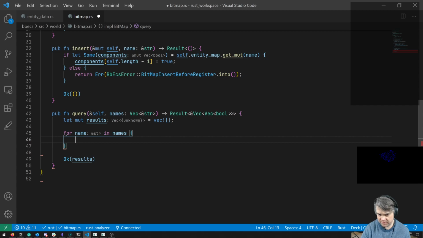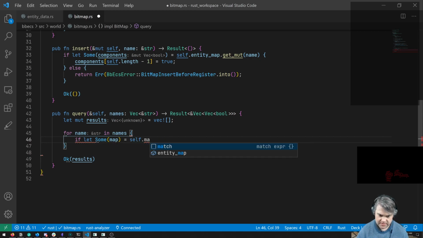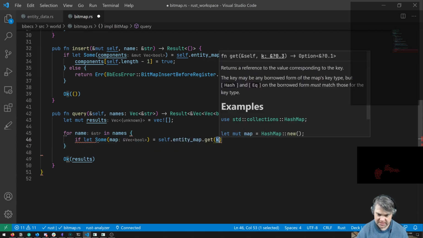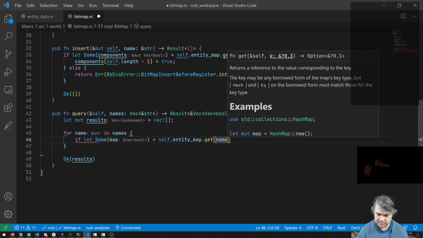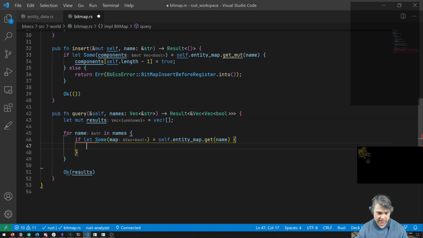Then from there, I want to grab this name. So if let Some map equals self dot entity map dot get name. If we get that, then we have our map, which is this vector of bool, and I can push that into the results.